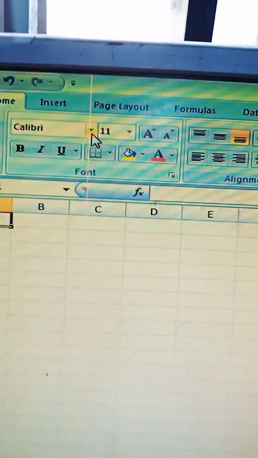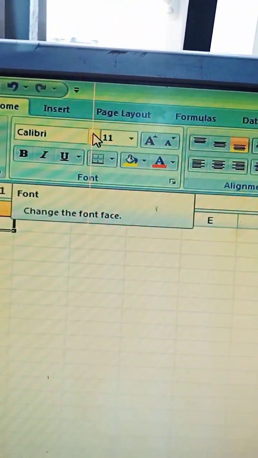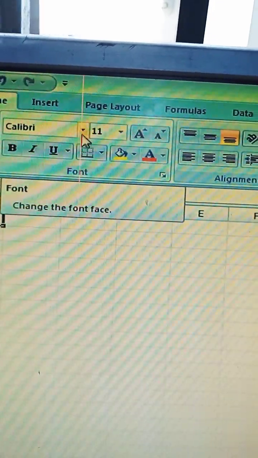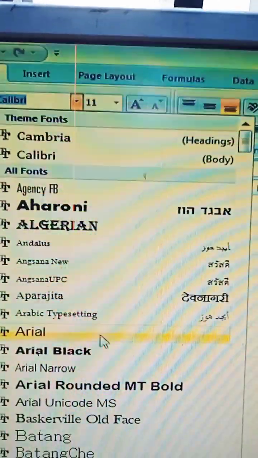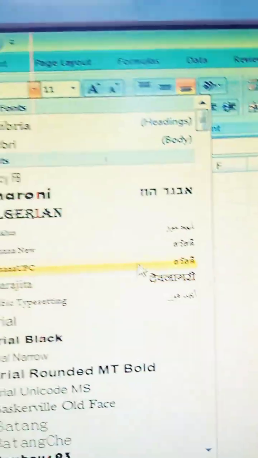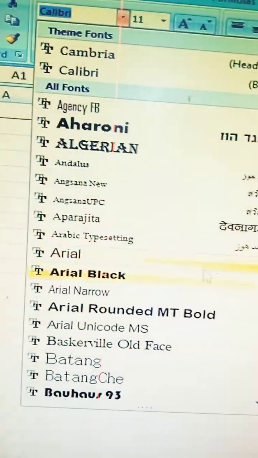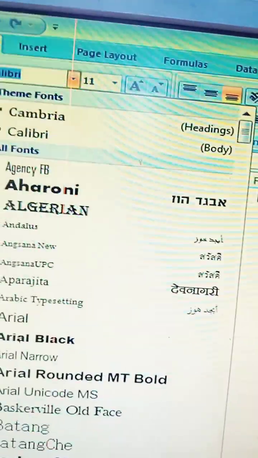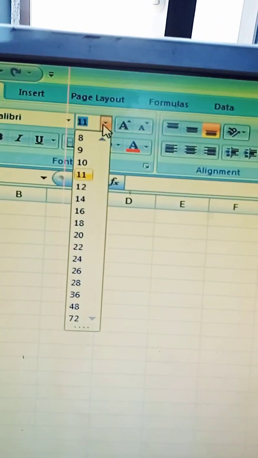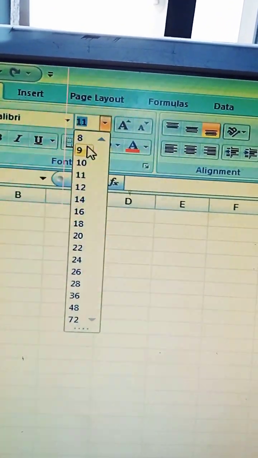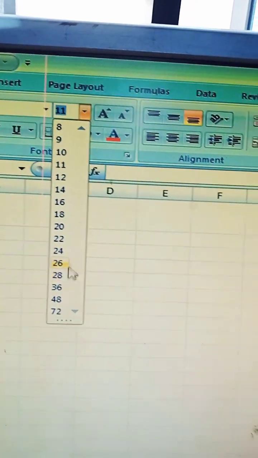Okay, so here we look at the fonts. These are the names of fonts. If you want to change the fonts, you come here and choose the one that you want, the fonts of your choice. Now here is the font size. Here you can choose to decrease your text or increase it depending on what you want.